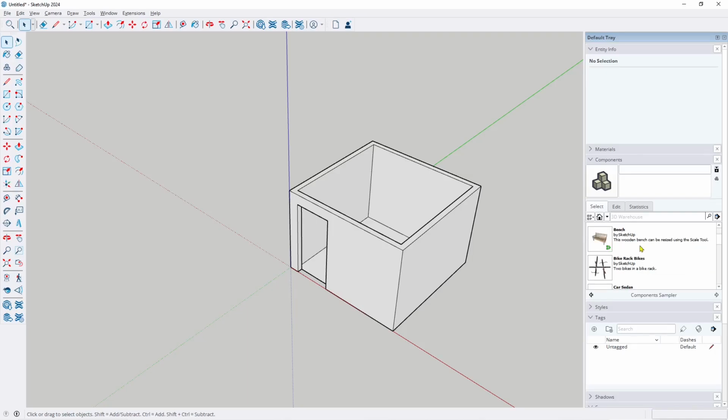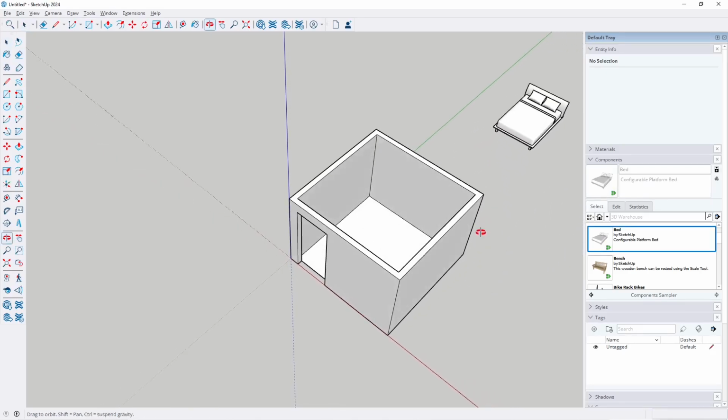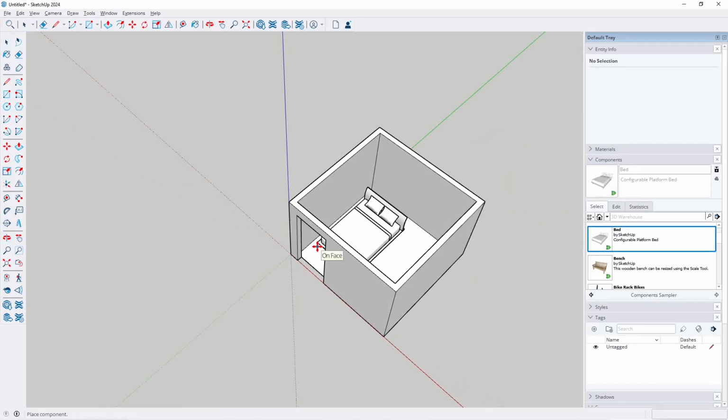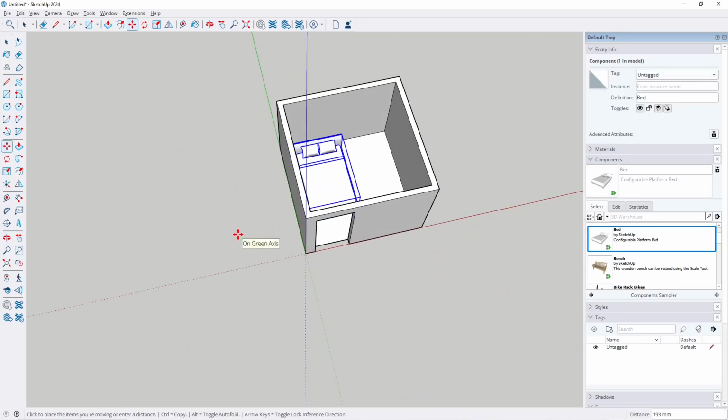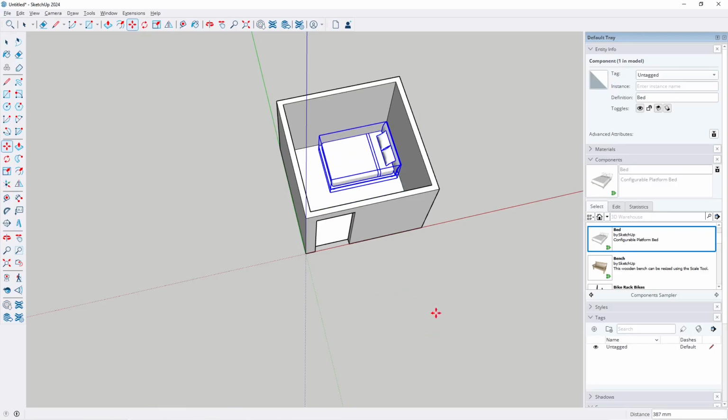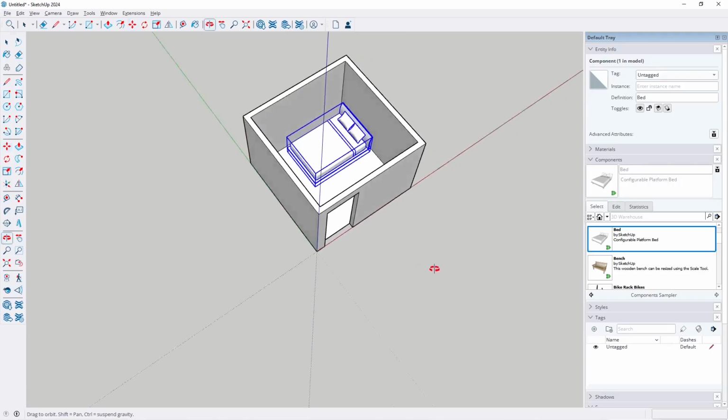You can scroll down. Like in here, we use this bed component. You can click, hold, and then move it in here. Like this. You can also move it again to the top, or you can rotate the object by 90 degrees and then move it again into here. Very easy for you to place the components.